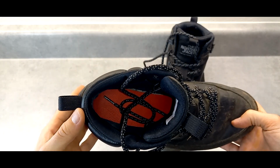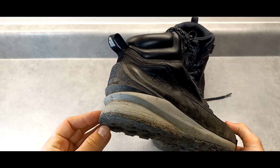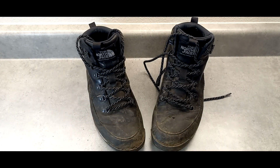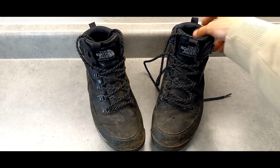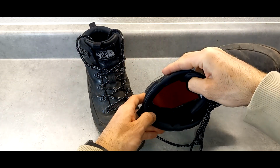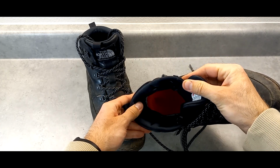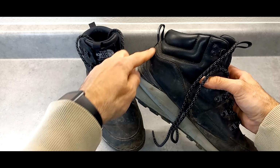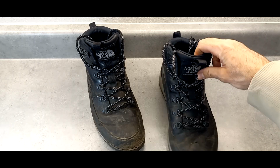I don't use a liner with them at all. They're nice and comfortable. I found out these cheap shoe liners I use, like the double cushion ones, changed the way that the shoe fits on my heel, and it was causing it to rub, so I don't use those anymore. Especially in my running shoes, I threw those all away because it was rubbing the heel raw and it was destroying the shoe real fast. So if it's a quality shoe, it should be comfortable right out of the box and fit as intended. And those are double thick, so it kind of changed how high my heel was in the shoe. So I wear these without any liner or anything, just like this, and they're perfectly comfortable.